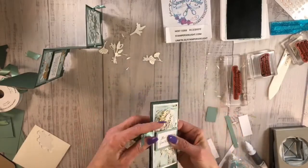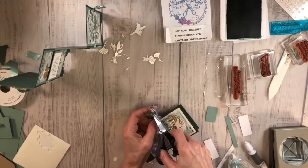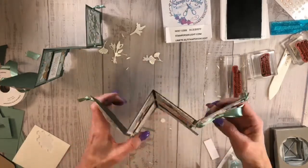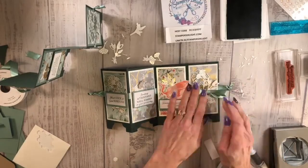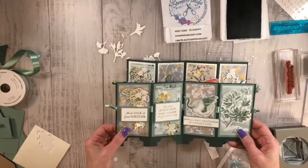I'm going to cut these off. It is going to be a little bit probably more to mail something like this. But this could also be a card to give somebody on a gift. Okay, so what do you think? I'm leaving the bow on there, but this one didn't have a bow.